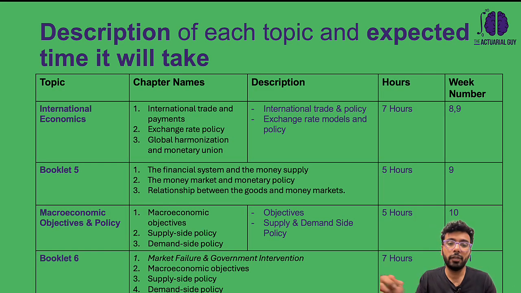Next, we discuss international economics. We talk about international trade, which is imports and exports, tariffs, quotas, all of those things, right? You would have heard a lot about tariffs because they are in the news now. We talk about the exchange rate policy, which is, what is the rate of exchange between different currencies, dollar versus rupee, so on and so forth, and how does that affect economics at large, and what is monetary unionization. So for example, European Union shares its currency, which is euro, right? So can we have a truly global currency? That idea is explored in this unit, right? What would be the implications of it, so on and so forth, right?